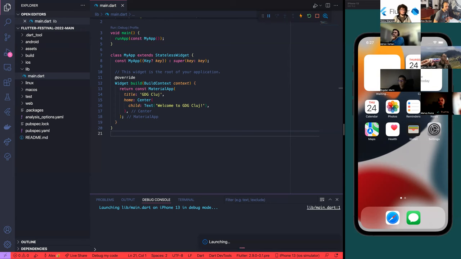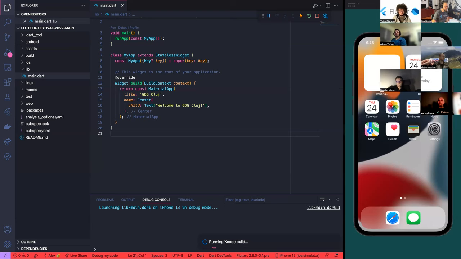Sure. We expect you to code with us, and this is what we prepared. In the first part of each event, we'll be talking a little about the components that we'll be using in this coding workshop. And then we'll start to code together and obtain a result that implements everything we discussed in the theory part. For this particular event, we'll talk about this structure, how to run it on an emulator, and then about widgets, layout, Material App, what a stateful and a stateless widget is, with some examples. Then we'll get to the coding workshop in which we'll integrate this splash screen that we promised at the beginning of the event. Is it okay?